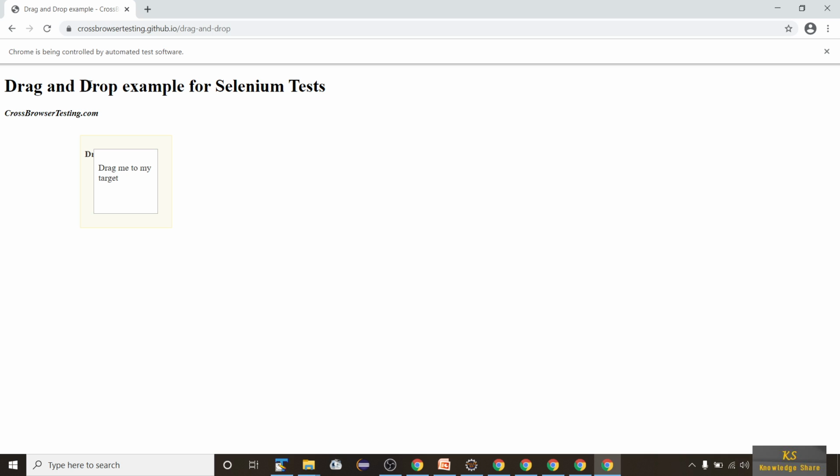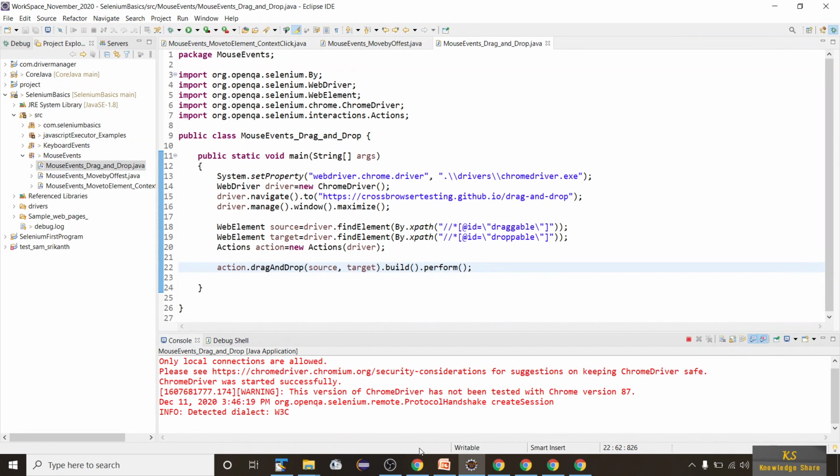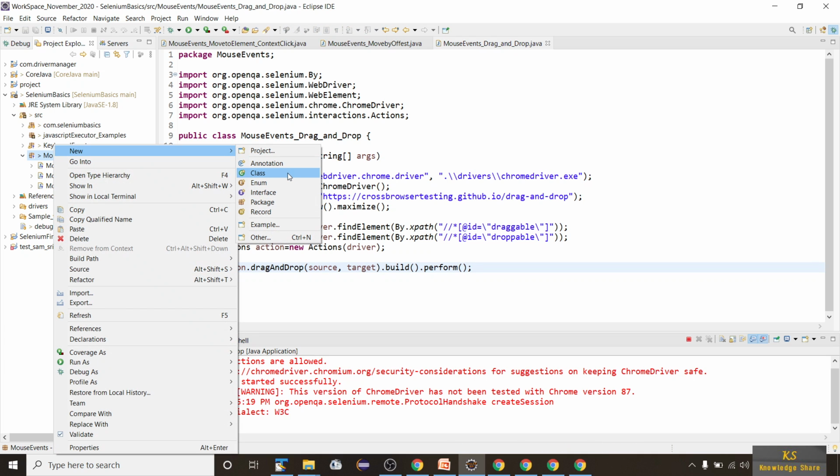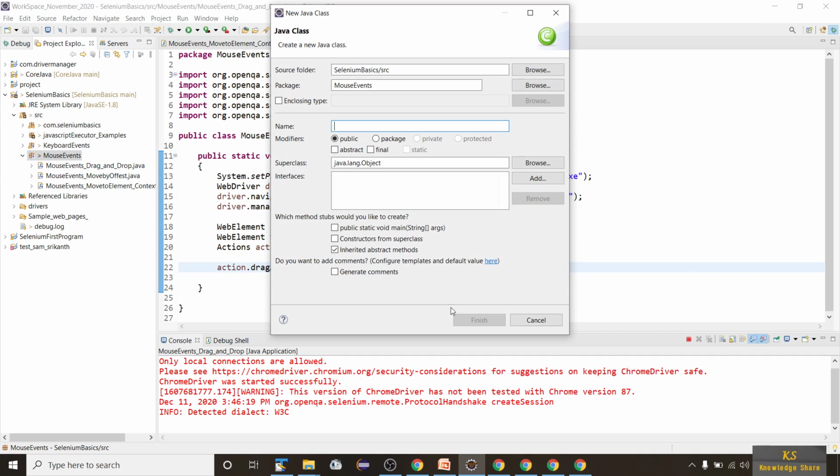Now let's take another example, of click and hold. The same operation we will be performing using click and hold. Just take MouseEvents_ClickAndHold.